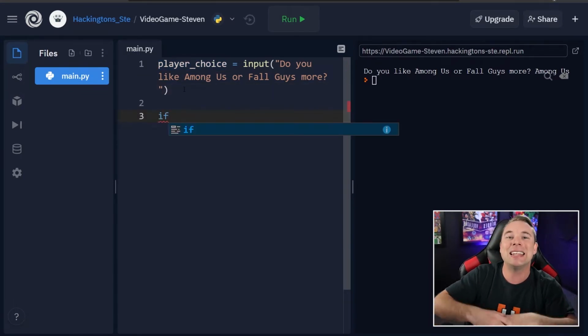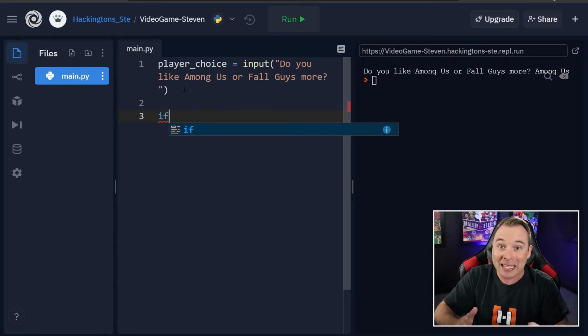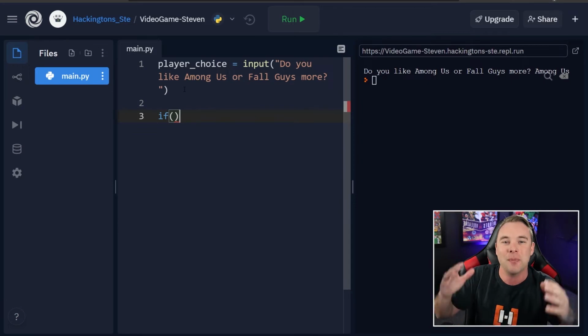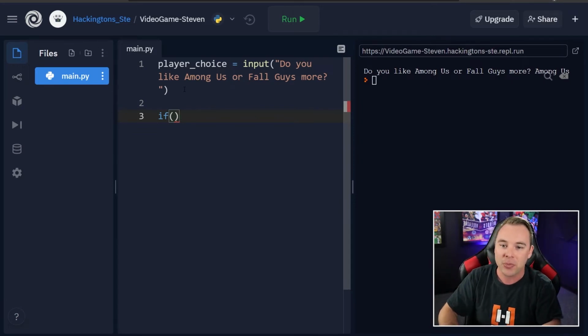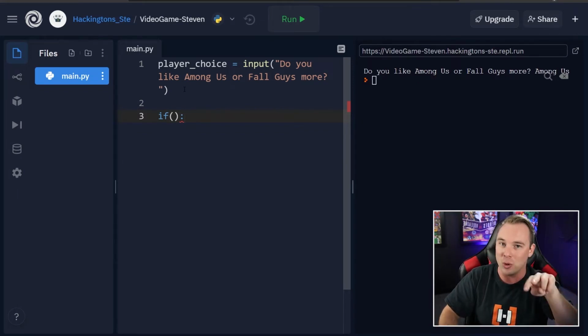So I'm going to do an if statement. An if statement is a conditional. It evaluates a statement and then does something based on what that evaluation came out to. So we're going to let the computer make a decision. We're giving the computer way too much power, but it's okay. We're going to get through this together. So I typed in the keyword if, and then I'm going to put some parentheses. In Python, these parentheses are optional, but I like using them because it helps me organize my thoughts. And then I'm going to put a colon. That's the two dots. A semicolon is a dot and a comma. A colon is two dots. We need those two dots.